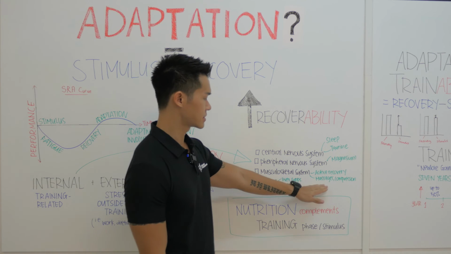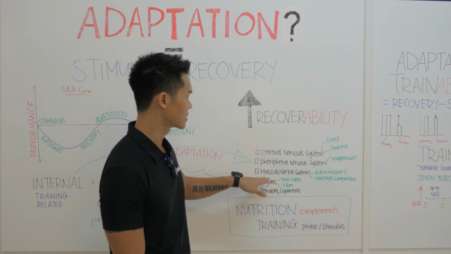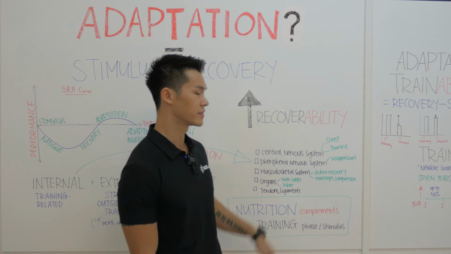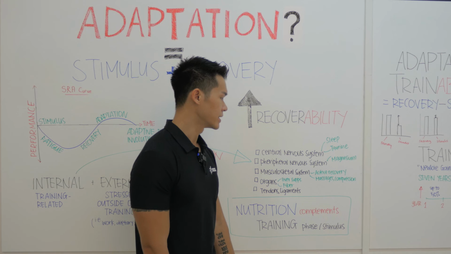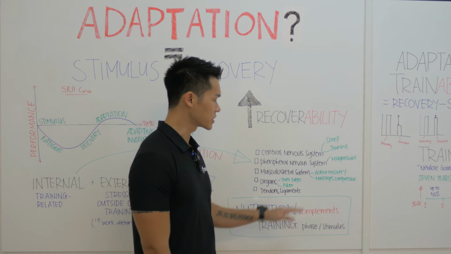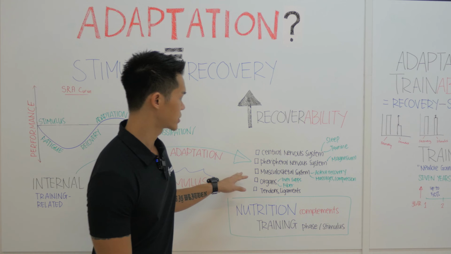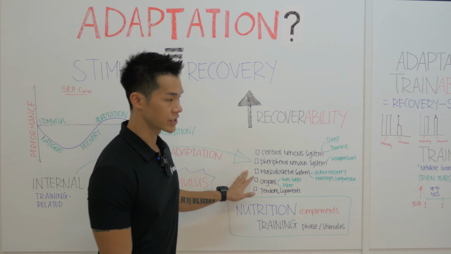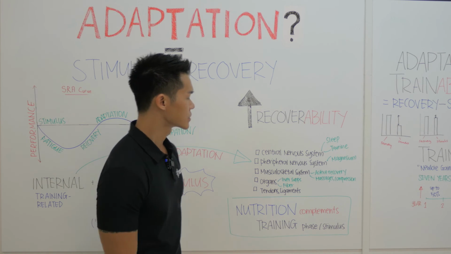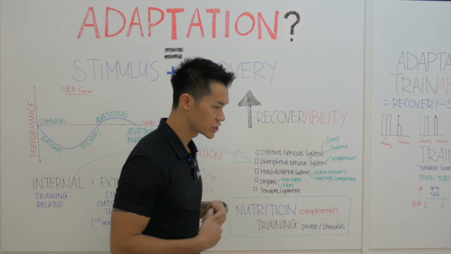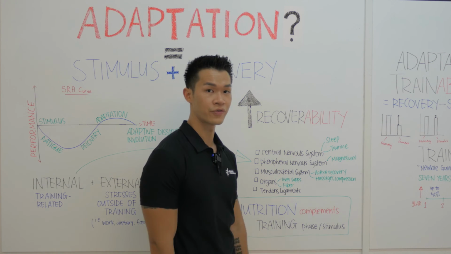Things like massages help as well. In fact, massages, I would say, help not just the musculoskeletal, but the peripheral and the central nervous system as well. Just take note though, the kind of massage that you do is extremely crucial. Sports massage or deep tissue massage don't belong over here because they cause way too much musculoskeletal system damage and it's going to cause a delay in recovery as well. So you want to look at long Swedish effleurage kind of techniques. That would really help in terms of your recovery.